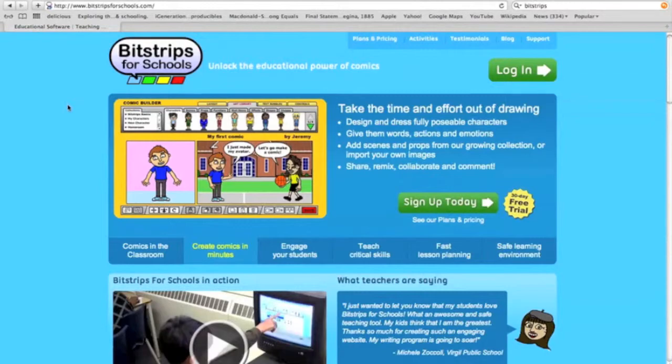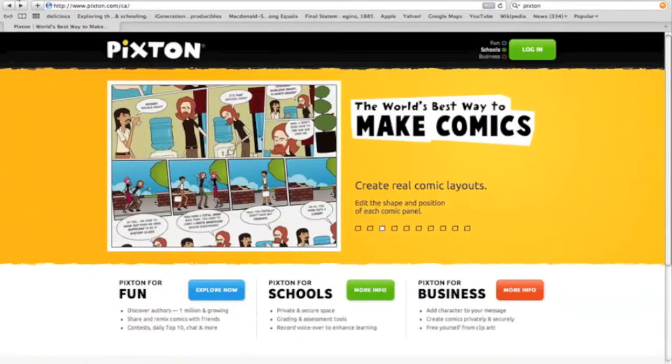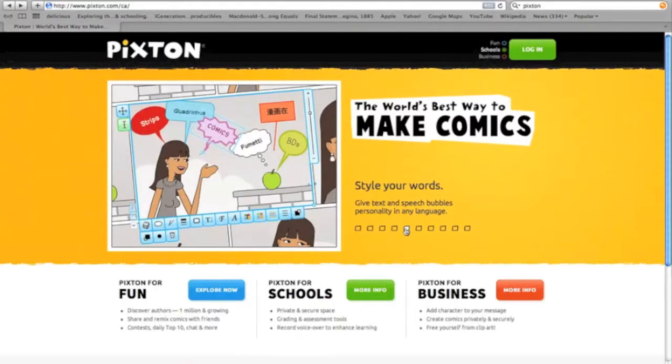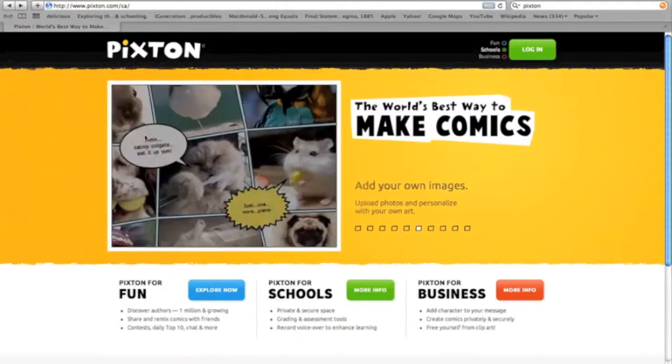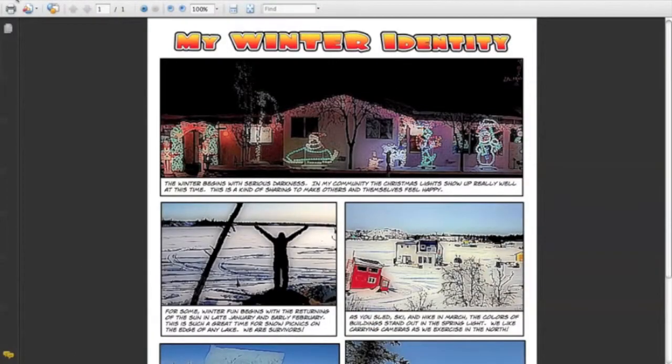Other cartooning applications that work well for education are Bitstrips and Pixton. To prove the usefulness of Comic Life or other kinds of cartooning applications, start small, perhaps at your special media center with a large monitor, or if possible, purchase for a few other devices. Some of these applications have been built for tablets as well. Cartooning with digital photography is an engaging way to show understanding during an inquiry.